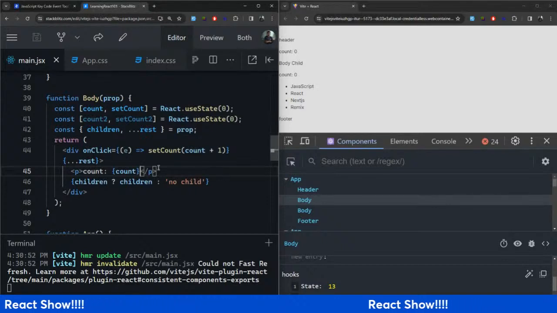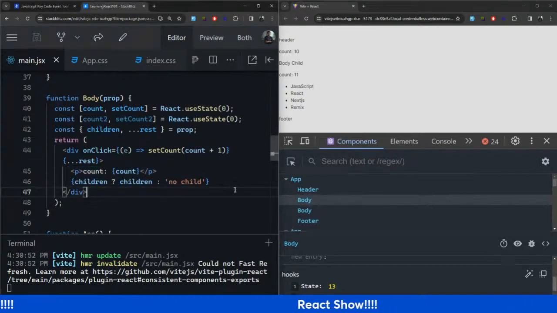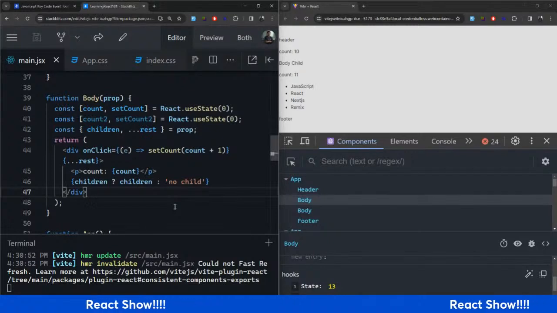Yes, I can use the template literal to add text and embed the whole value of the state. Exactly. So right now we have something very basic like this. As you click here, you can see that the values are incrementing at different paces. Why is the value incrementing at different paces?